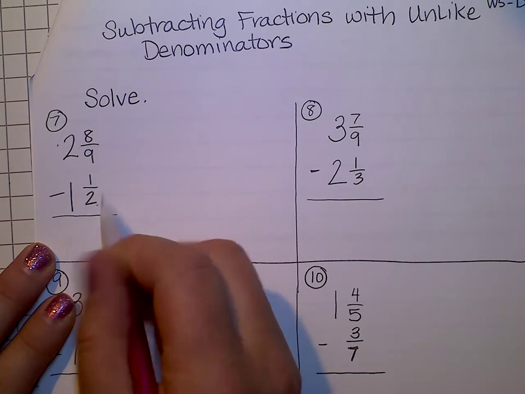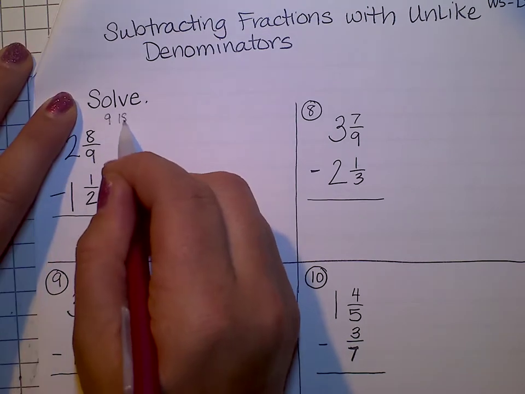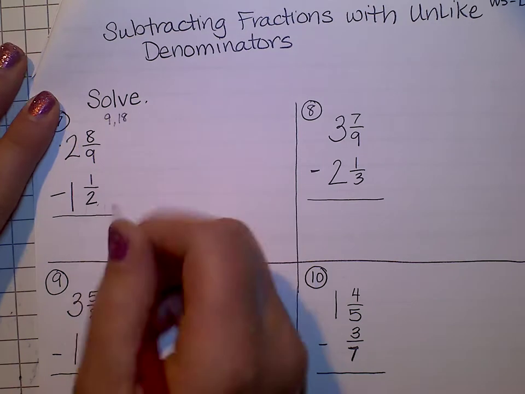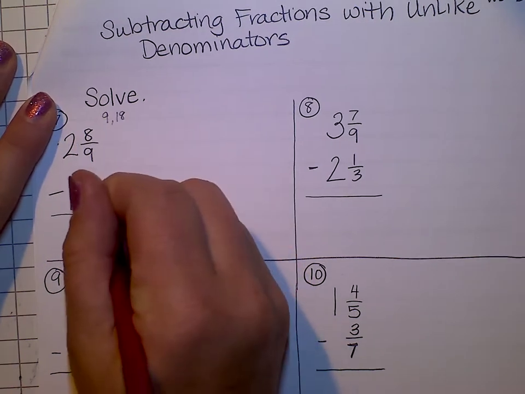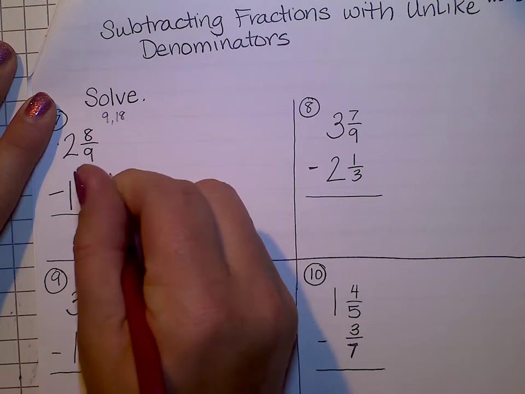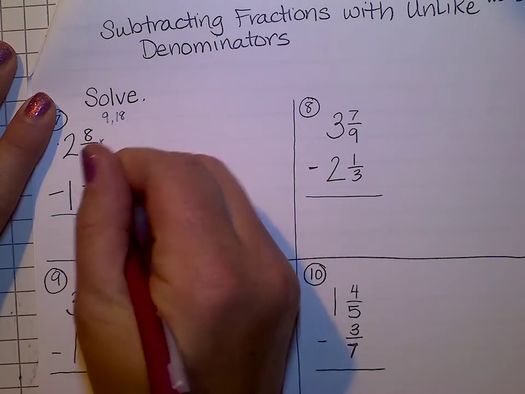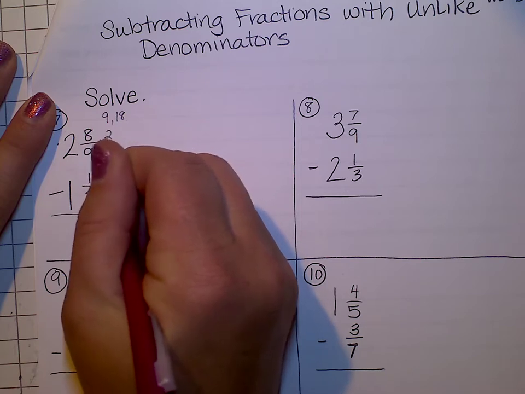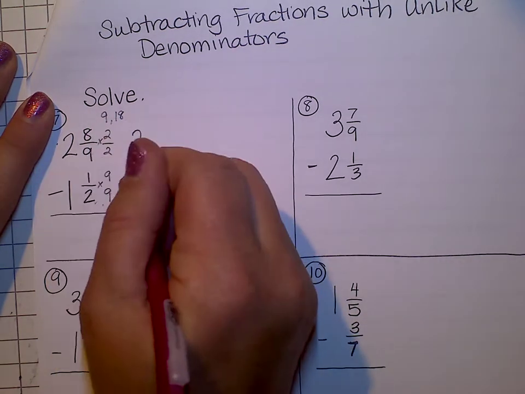I can already tell you if I skip count by 9's, 2 doesn't go into 9, but it does go into the second number, 18. So I can just multiply 2's. 2 times 9, so I'm going to multiply the bottom and the top by 9. And this one, in order to get it to 18, I'm going to multiply this by 2 to get it to 18. So I'm going to carry my whole number over and then multiply across.